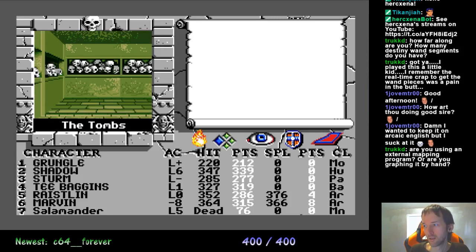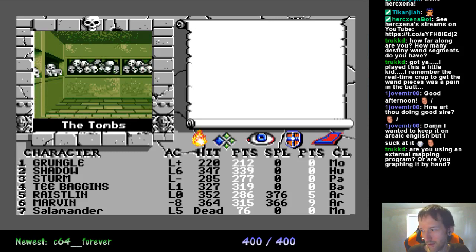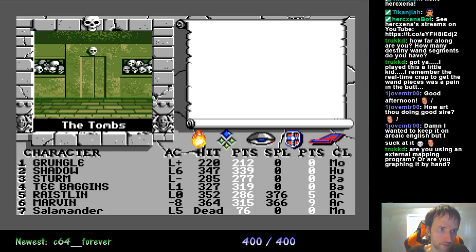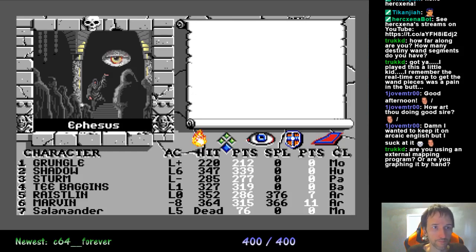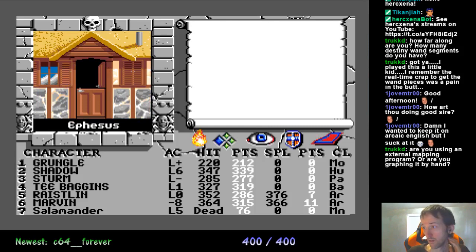Okay, we are level one, I think. I am. But where am I exactly? Stairs here. Okay, yes. Let's exit the temple here. So I guess I'll need to get the map out for Ephesius here.